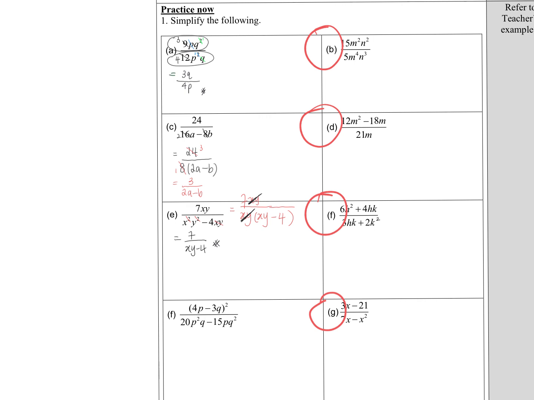Okay, if you look at numerator, it is 2 of the same thing. 4p minus 3q, 4p minus 3q. I have 2 of them. Okay, denominator, I check what is common. It looks like there's 5pq. So I take out 5, take out 1p, take out 1q, left with 4p. Okay, take out 5, take out 1p, 1q, left with minus 3q. So there is one group that is the same. So if I cross this out, my final answer is 4p minus 3q over 5pq.